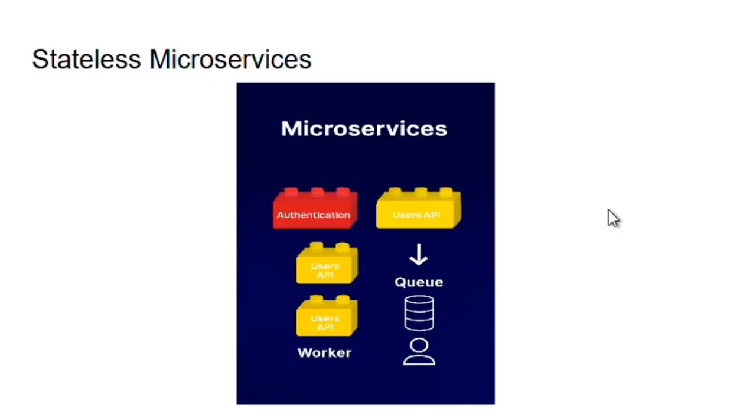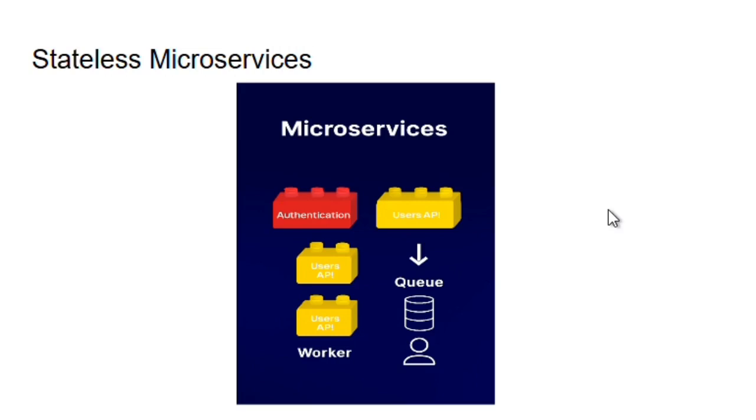Now let's look into microservices. Each microservice is designed to handle one specific job, like authentication, payments, or notifications, and it keeps no user state. That means the service doesn't store session data or use user info locally. Instead, all stateful data lives in a shared store like a database, Redis, or session manager.